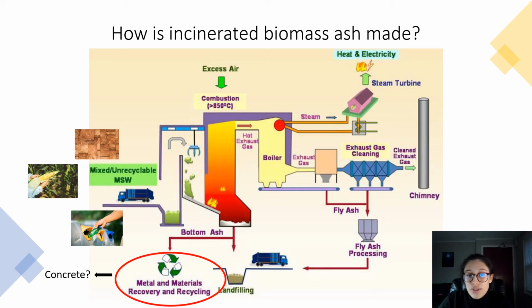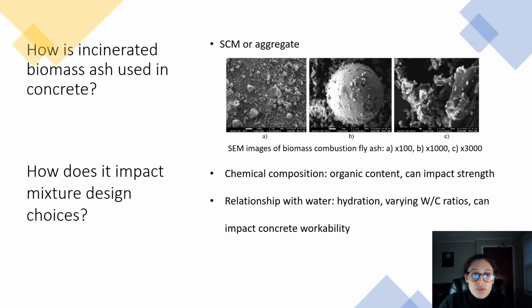And fly ash also follows the same process as bottom ash, where it can go to landfilling or it can be recovered and recycled. Now, at the end of the process, you get exhaust gas, and once you clean it, you are able to let it out into the air once you get it in your chimney. So what we want to focus on is the bottom ash and the fly ash part being able to be recovered or recycled. So how is incinerated biomass ash used in concrete?